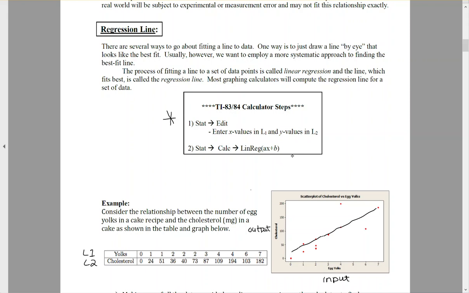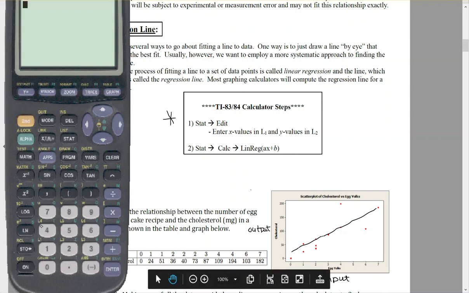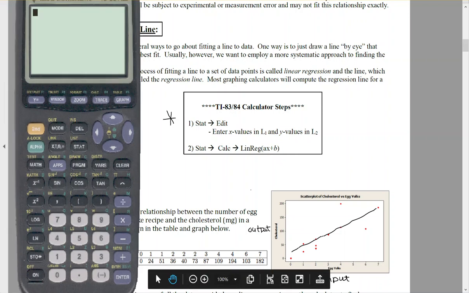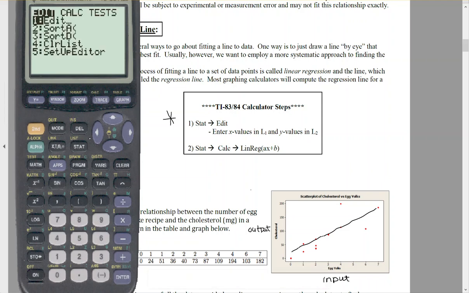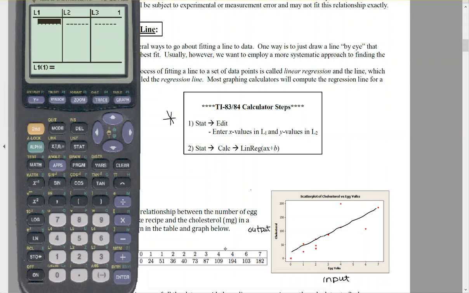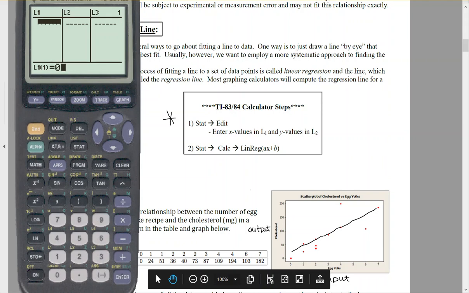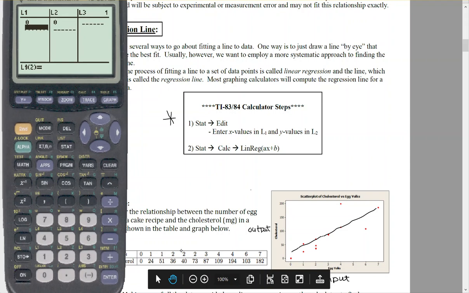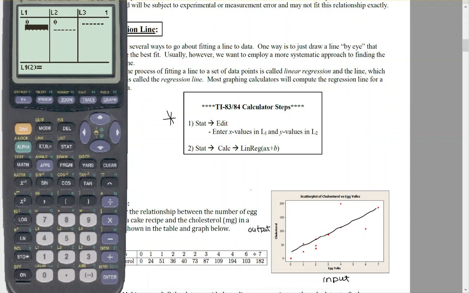So with your calculator, let me pull mine up here. I've got mine turned on. I'm going to go into the Stat menu, go into Edit, so just press Enter, and this will allow me to type in the points. My L1 are my X's, and the L2 are my Y values. So I've got 0, and then just hit Enter. And I can type in the next X value, or I can scoot over and type in my corresponding Y value, and then just press Enter. You're just typing in all of your X's versus all of your Y's.